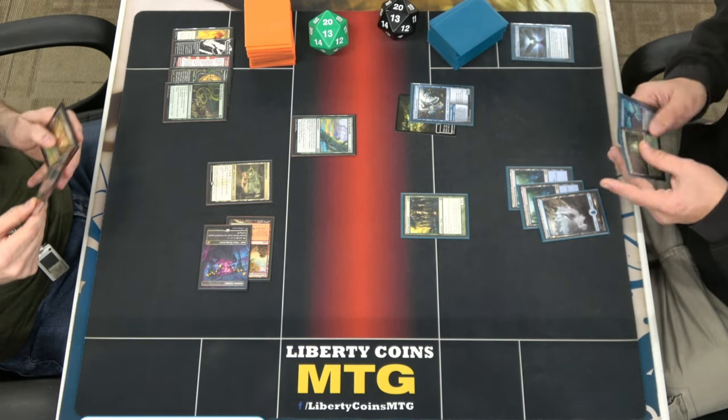I will swing a 4/4 at Teferi this time. Yep. And then I'll pass her. Attack for 7. So the good news and for me the error is, oh, it's somehow survive. Down to 13. Draw. Up to 27. Up to 3 more Nissa.